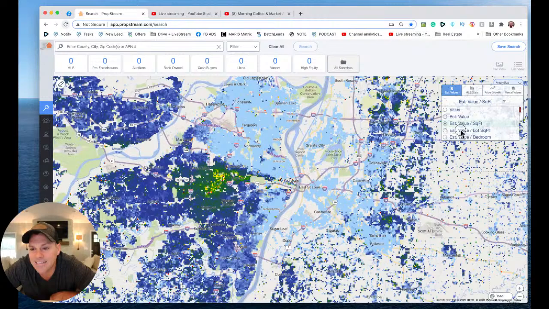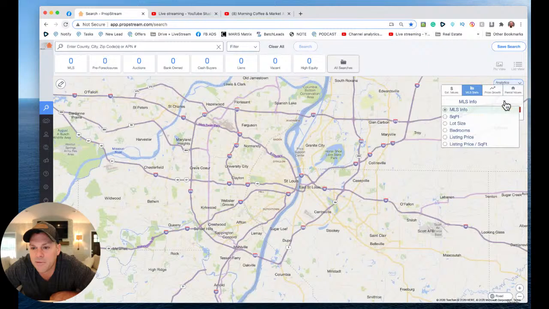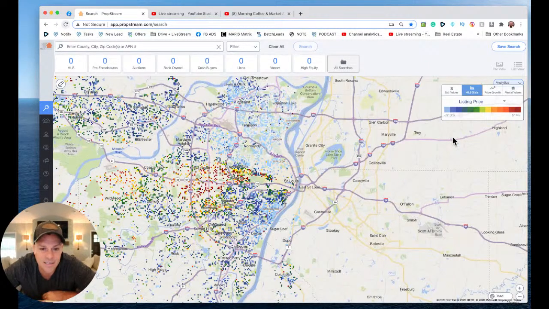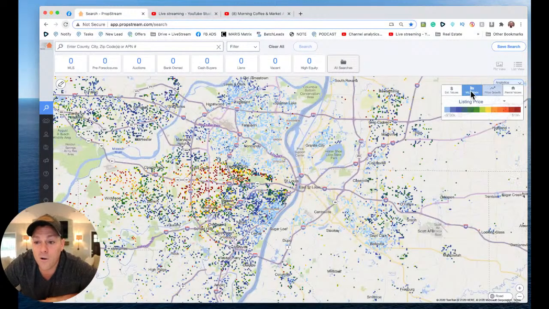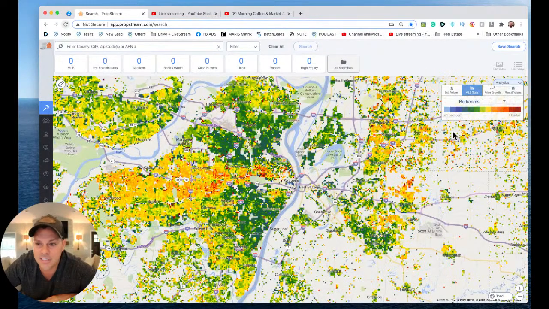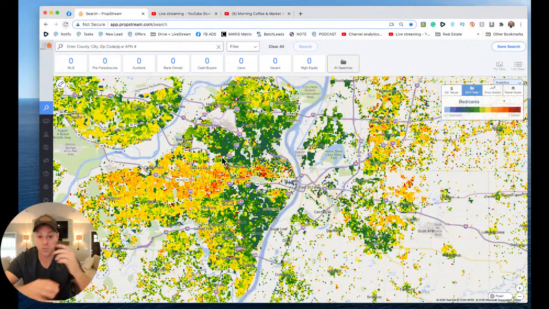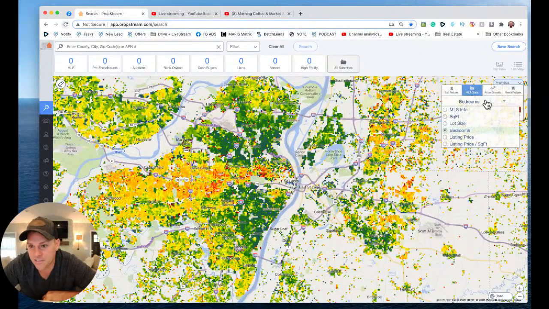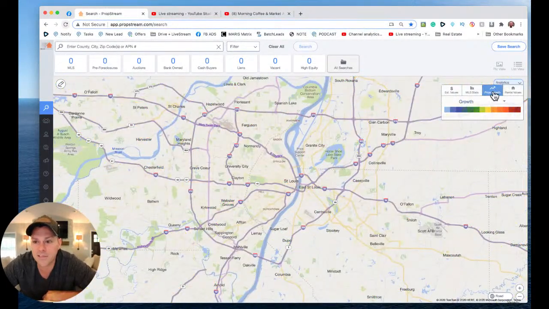Estimated value by lot size or estimated value by bedroom, not too interested in that per se. Let's look at some of the MLS status. So we have listing price. And this is just going to be basically properties that are on the MLS. These are on market properties right now. It shows you your listing price. You can look at bedroom and bathroom. So you're going to see that you're going to have the bigger homes in that cluster that are worth more, probably anywhere from, well, the red I think is $1 million or 7 beds in this particular thing. As you change, things are going to change. Now, price growth is another one that I really like to look at.